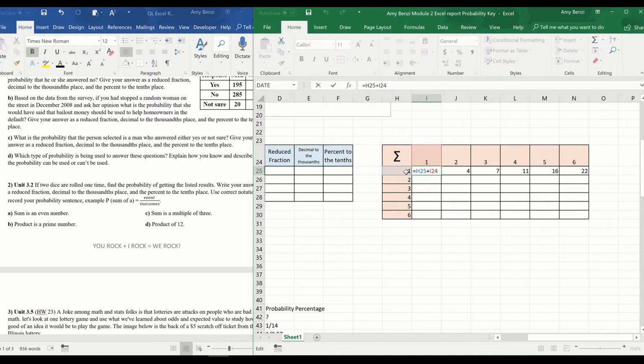But what I could do is when I select this 1, if I want it to just stay 1, I could just type 1. But if I want to be fancy about it, and there are some times we're going to absolutely have to use this, especially when we get into finance. If I put a $ sign on each side of my column title, which in this case is H, remember hotel, we're using this 1 right here, it will fix that number. So now when I use everything, that 1 is going to stay as a 1. You see, it stays as hotel 25 because I use the number symbol.